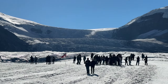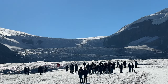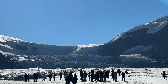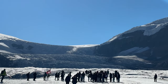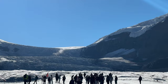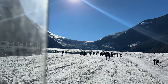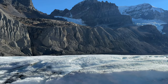But up on the ice field in the very middle of it where it doesn't move as much, they estimate it could be remnants from the last ice age about 20,000 years ago. Now if you were to stand up on that ridge and look out towards BC, you would see a desert of ice as far as the eye could see. It's about 165 square kilometers, and the average thickness of ice up on the ice field is 300 meters or 900 feet of solid ice. Now that's a lot of ice.